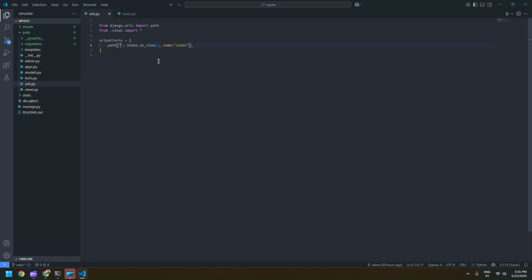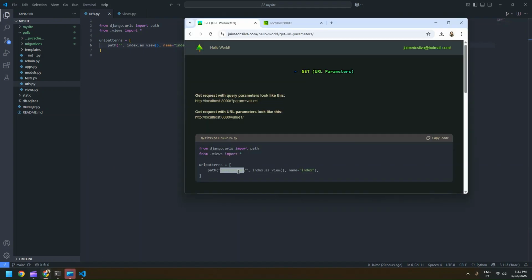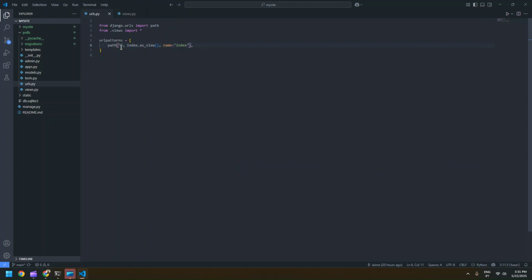Now we want to add a specific path converter to our path, just like what we see in here. Something like this. So string, colon, param. String, colon, and param is just the name you are giving to it.